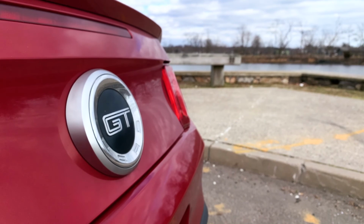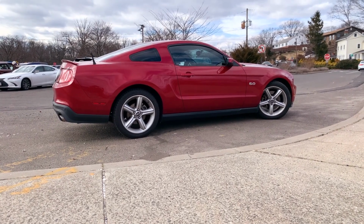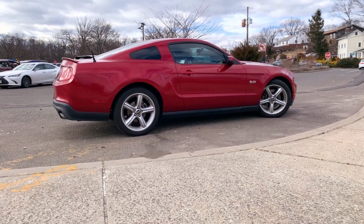Before I get started, I do want to mention that the things I don't like about this car are just little. Overall I still love my car. I've had it for over a year now, and the things I don't like are not huge deals. But again, no car is perfect, so there are always those little quirks that bother you sometimes and you wish you could change. But overall, these little things are not a big deal.